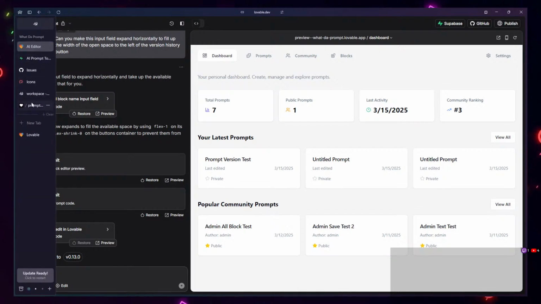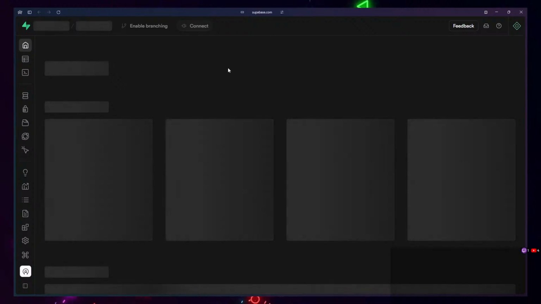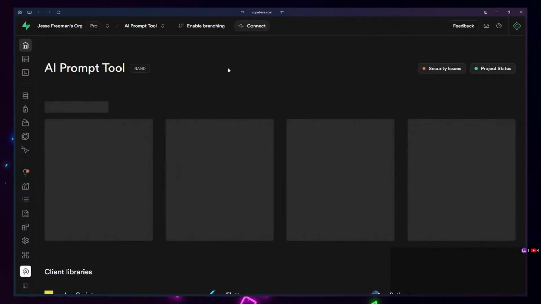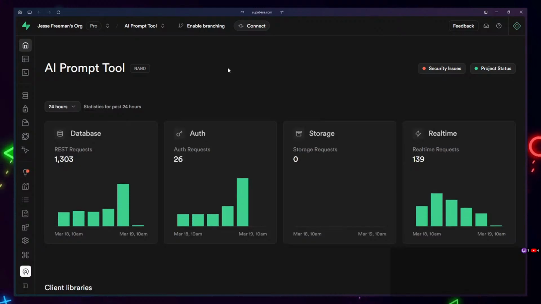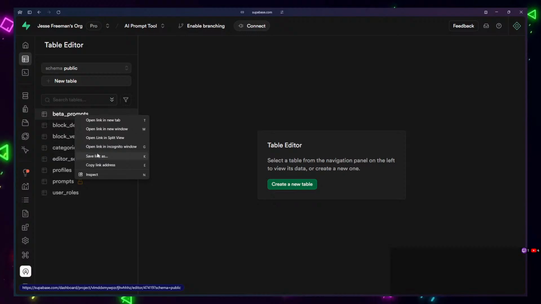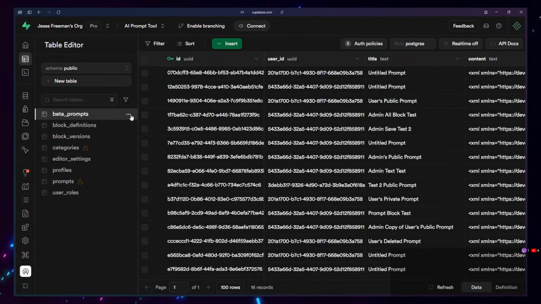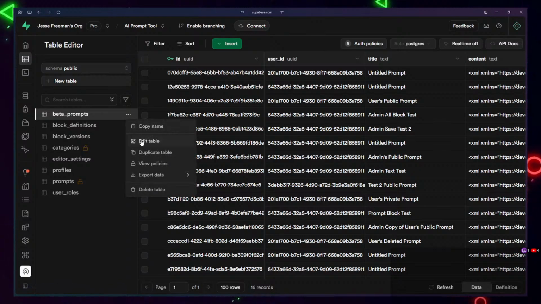Now, one of the things that I need to do is go back into Superbase. I'm just going to say Superbase, like Super Mario, even though there's an R in that. And we're going to look at this table editor, and I have a couple of old tables that I was using for the prompts, and I'm just going to rename these. You'll have to excuse me, I haven't used Superbase a lot, so let's do this.